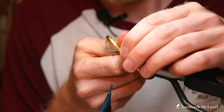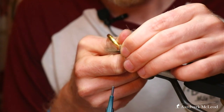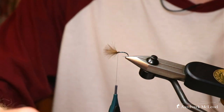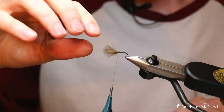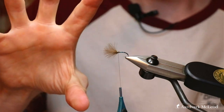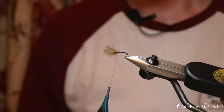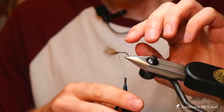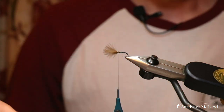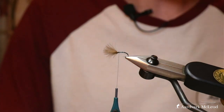Then go in with your scissors and just neatly trim away - I do this with a few cuts just to make sure I'm getting in there and cutting everything out. You'll see that's facing forward now - that's our shuttlecock appearance, nice and expansive forward. That's our indicator of where the fly is on the water. The rest of the body - this black thread bit - is the bit that will sit underneath the surface in the fish's realm and hopefully be the bit that makes it look appealing to any passing fish.